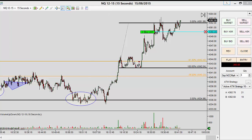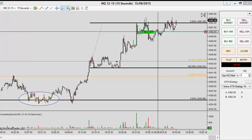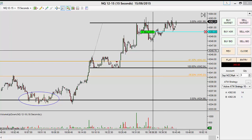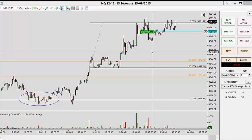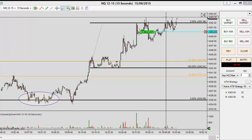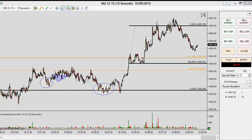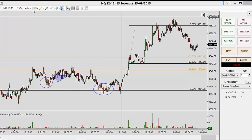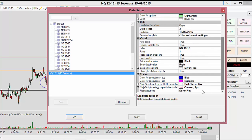Got right down and didn't hit my order, but didn't fill at 50. It's a shame. I did leave it in. Had a chance to get it here, I didn't take it. So I'll leave the order on as long as it doesn't break these highs by much. Pausing for now. I'm gonna wrap it up there. Terrible day, 4 trades, 4 stops. Let's see where they were.